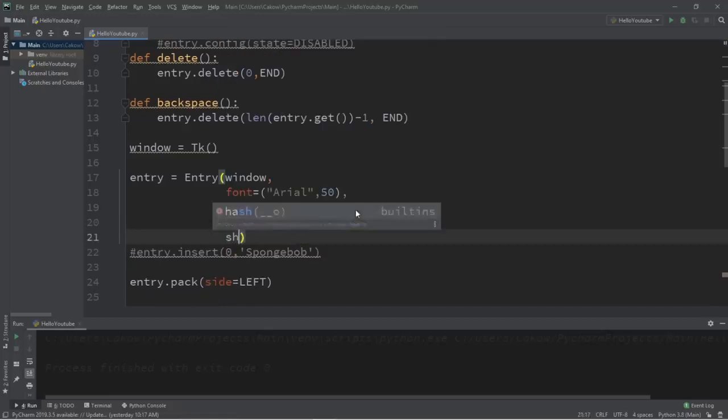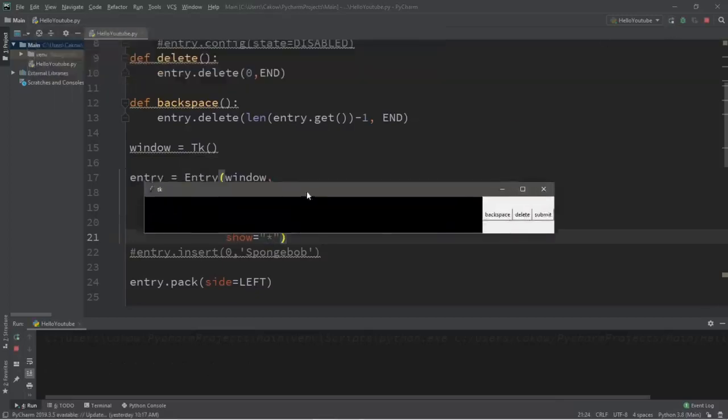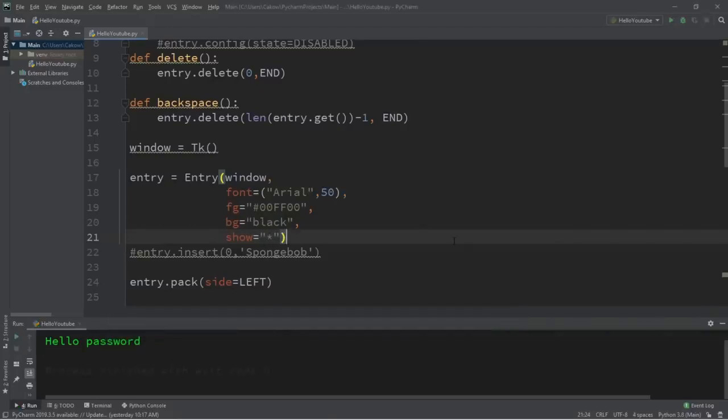So we're going to set the option for show and place a character that we want to replace each character with. Let's say we want to only display asterisks when we type in some characters. And I'm going to type in the word password, but it's only displaying asterisks now. But if I were to click submit, it displays our text in, I would say, plain text instead of our hidden text, because we're only showing whatever character that we set. So that's an option available to you as well.